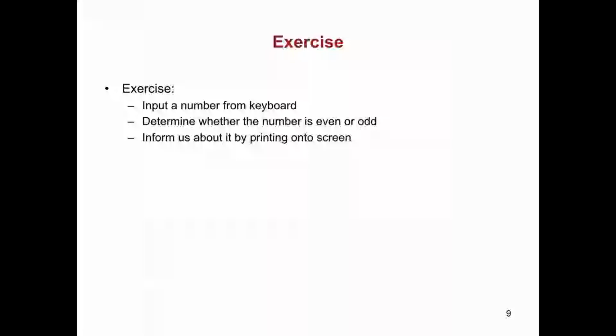And then to inform something, you need to use print. And then start programming.